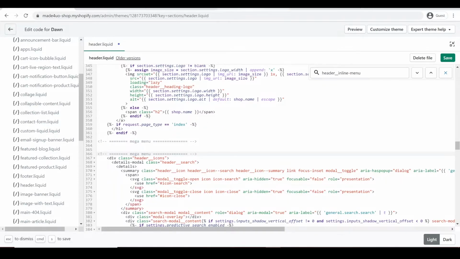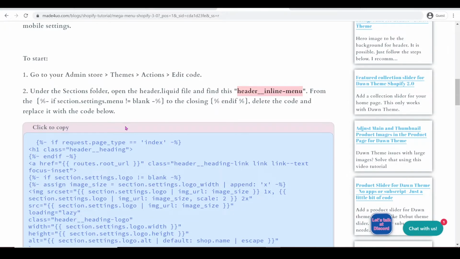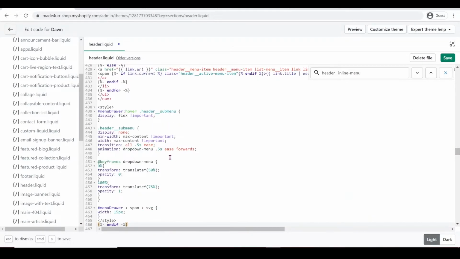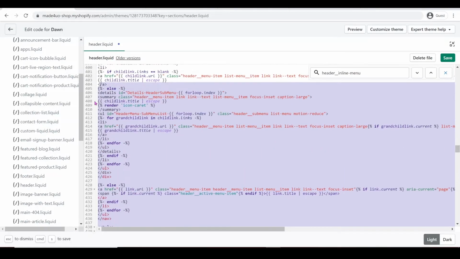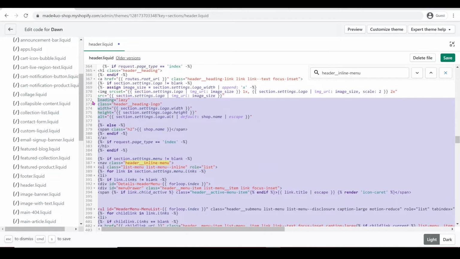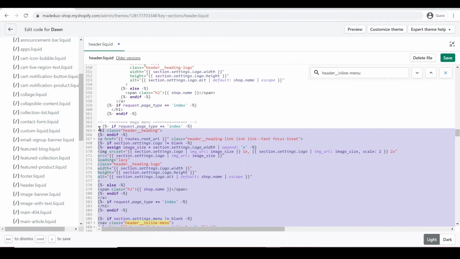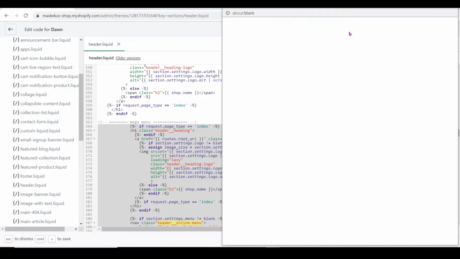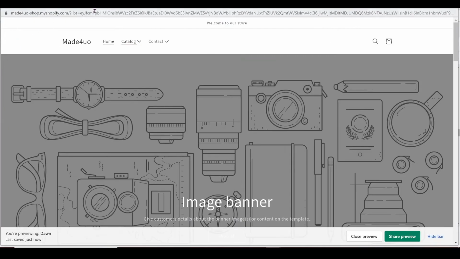So we're going to go back to our website again and then just click to copy this code and Control V to paste it here. And we're just going to highlight this one a little bit and then click Shift Tab. And that's it. That's all you have to do. And when you click preview in here, you should be able to see the effect.